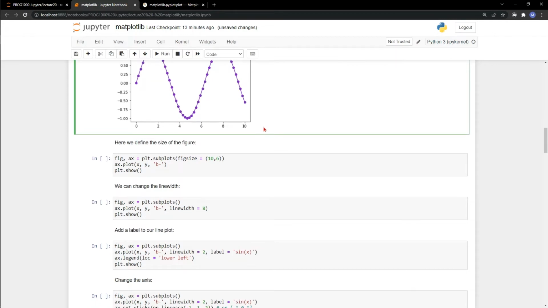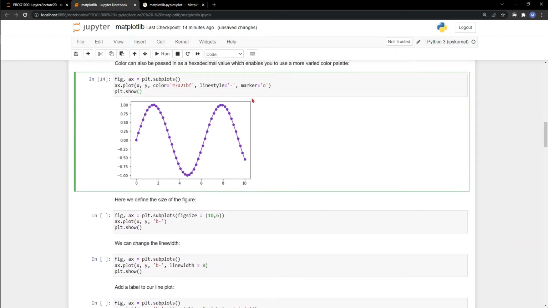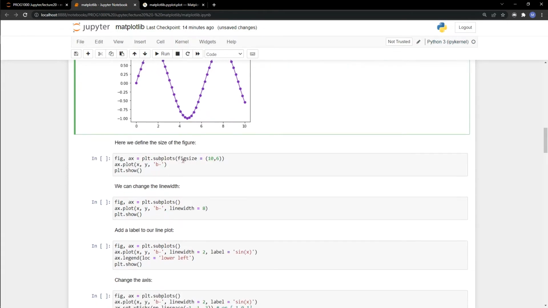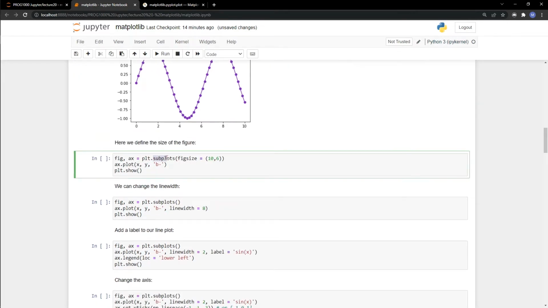You can also change the size of the figure, because you see here that this size is a default size, but if we want to make it, for example, bigger, we can put that in the subplots function as an argument. So in this case, we just set the fig size equal to 10 by 6 and plot our x and y.